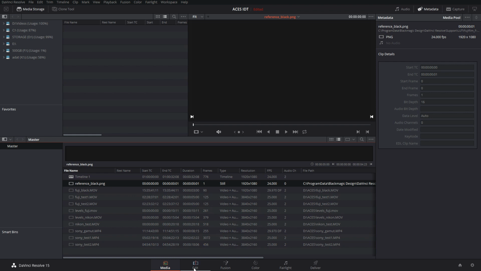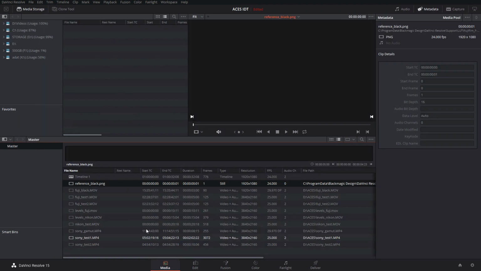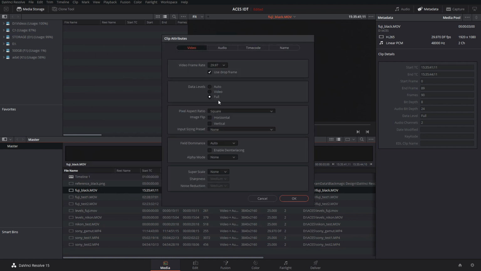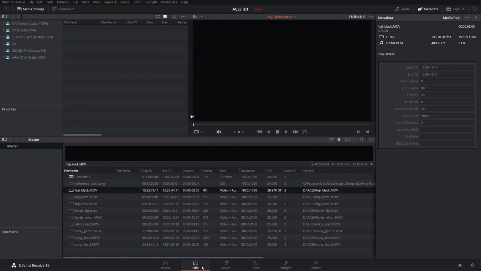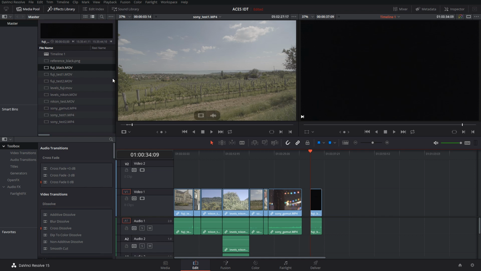Okay, once it's done, go to the edit page. Oh, and for the sake of this tutorial, I will switch this Fuji black.mov to video range. Okay, once you're in your timeline, import the lens cap footage, and also import the reference black.